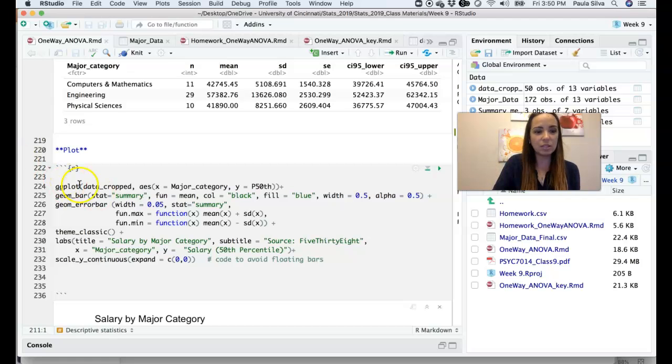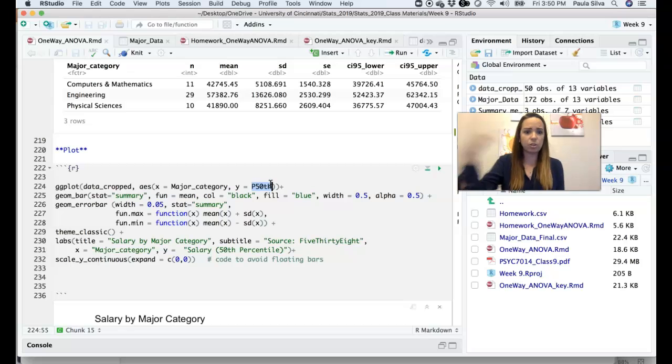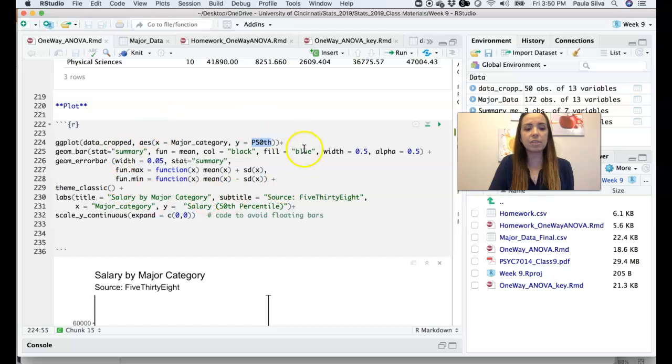So briefly, you want to make sure you have the right data set, you have the right thing on the x-axis and the right thing on the y-axis, and those things need to be named in a way that is absolutely matching. The name of the data set has to match exactly, capital letters included, and any typos will throw you off. The same goes for the names of the variables within the data set, not the conceptual meaning of them. R doesn't know that, but however they are called inside the data set. Everything else can stay the same, and then you can change the titles, and that's it.